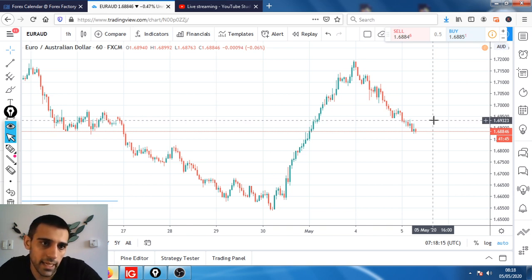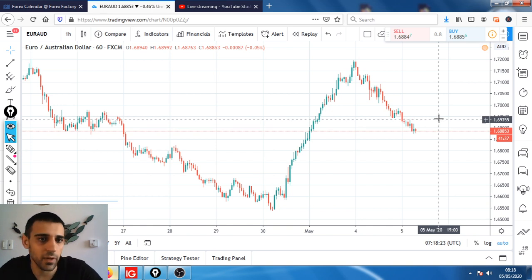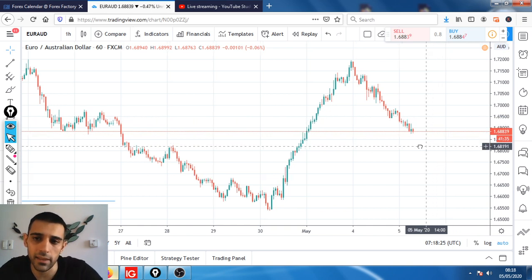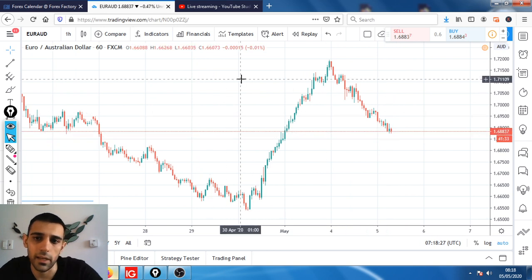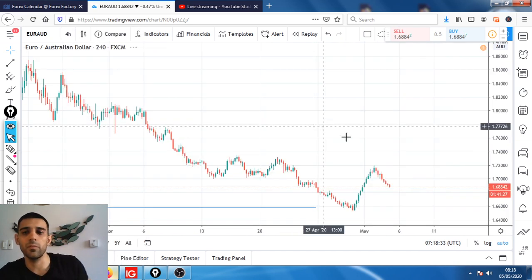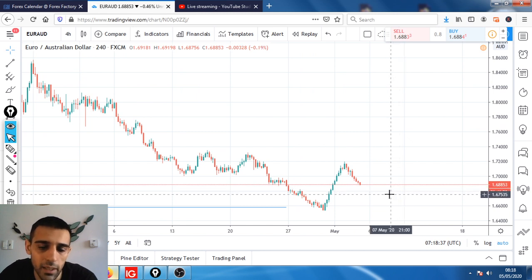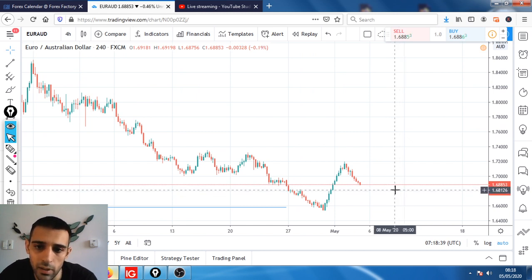If the price does that, then we can take the trade. As far as the stop loss goes, we're going to need at the very minimum a 30 pip stop loss, quite possibly even 35. If you want to be extra safe, give it a 35 pip stop loss, but 30 you need at the very minimum. And did I say what the target was again? I'm going to write the levels in the chat box, so don't worry if you missed that one. I'll write it down so you can see where the levels are.